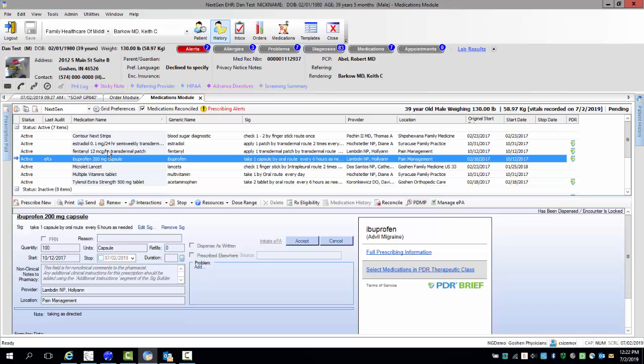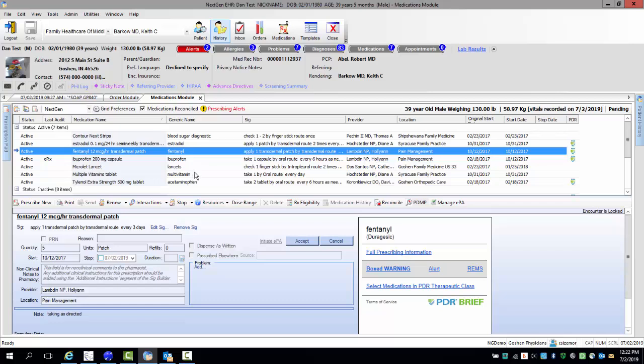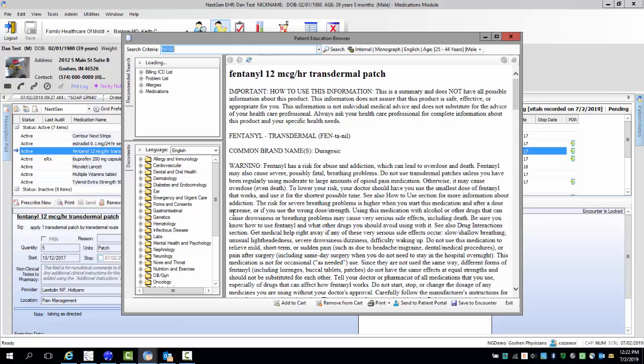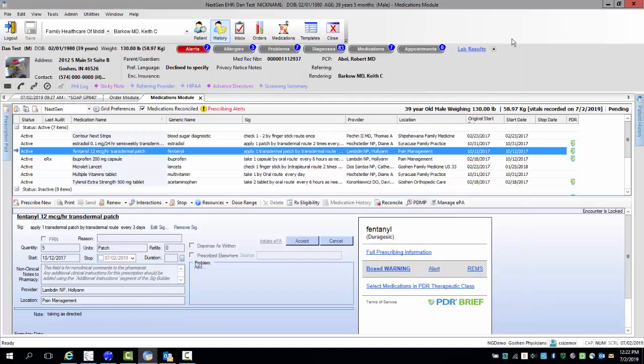If you're not familiar with one of the medications, there's a couple education tools that can be utilized. If you highlight your medication and down here by resources, if you select that drop-down list, there is a monograph available. And this is going to give you that overall drug information for you. The other option is going to be the PDR link here for you. So when you select your medication, you should have a full prescribing link here for you as well that will take you to the web-based PDR. So again, just a couple learning tools for you.